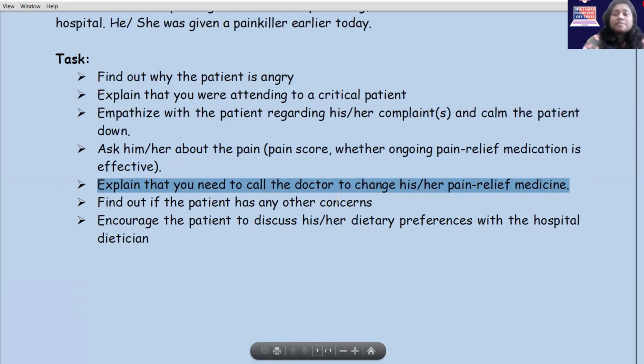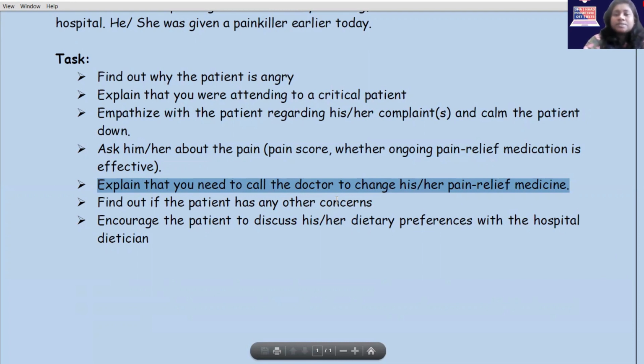It can also be explained that prescribing a new medication is beyond the nurse's limit of competence. And the candidate can also provide emotional reassurance to the patient by ensuring that the patient will not have to wait long. At the same time, you have to use empathetic phrases to acknowledge the patient. So you can say something like this. So here is what I'm going to do.